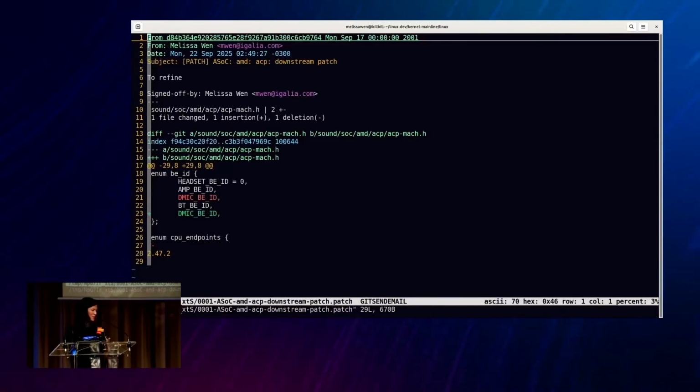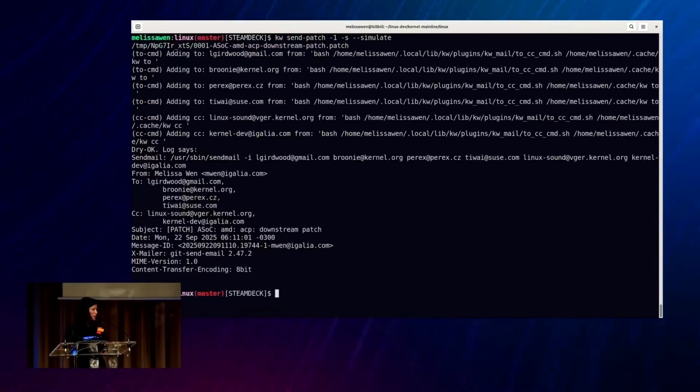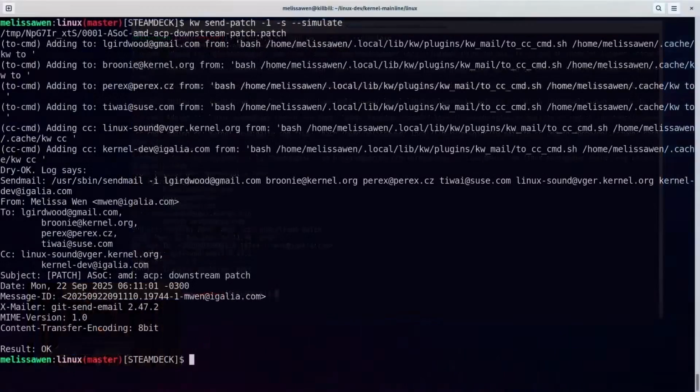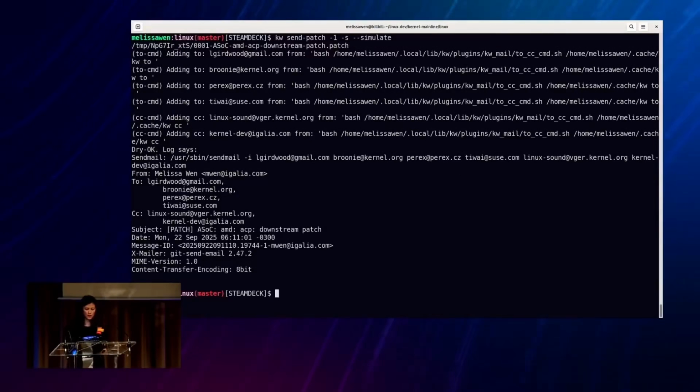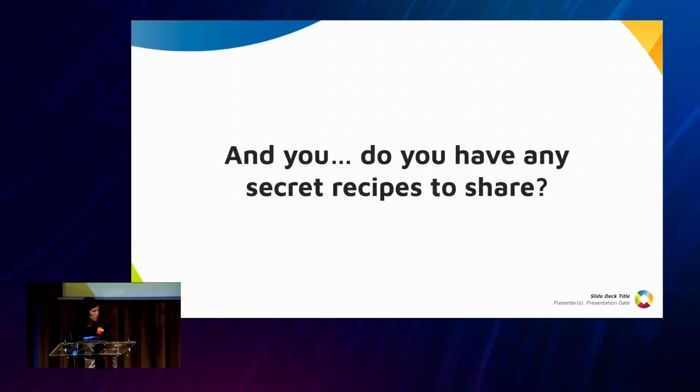So as you can see, it prepares everything, basically using git send-email. And then I will just confirm. And as you can see here, we have, for example, the important person that should check this patch automatically added to the recipients of this patch, and also the mailing list, the Linux sound list that will receive this, and the Igalia mailing list, because we try to share our knowledge internally with this mailing list. So basically it's that.